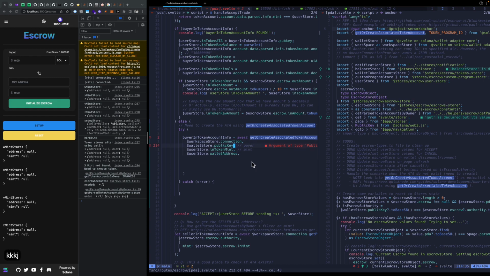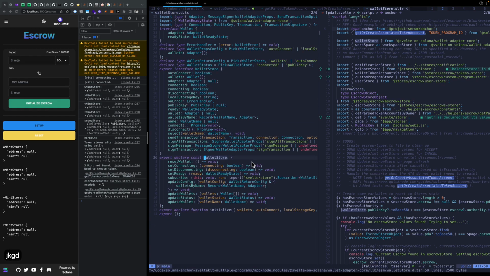So this rings a bell, is what I'm getting at. And I don't think there are many ways you can do this. I don't even know what other properties we have on here. I go to wallet store.